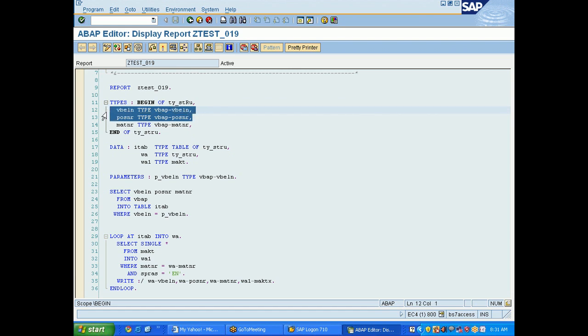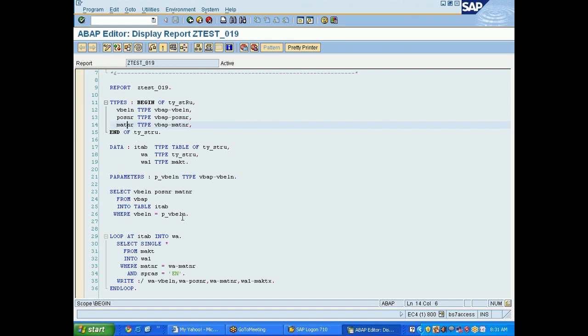These three fields, VBELN, POSNR and MATNR, are coming from the VBAP table. Apart from this, I want the material description from the MAKT table. So then what we have done?